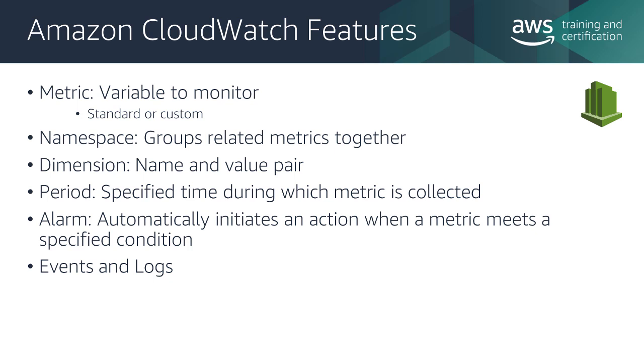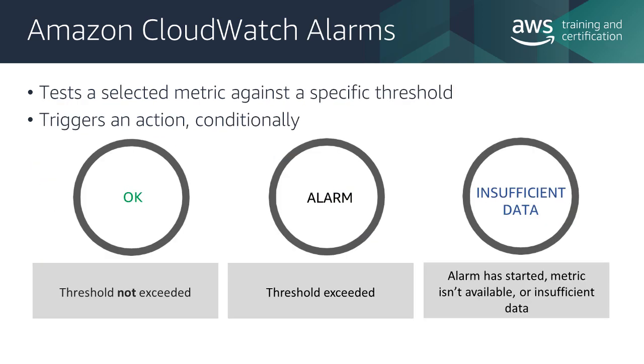Of course, it's also important in CloudWatch to understand CloudWatch events and CloudWatch logs. Make sure you understand their use cases. Let's take a look a little closer at CloudWatch alarms. There are 3 states an alarm can be in. If it's in an okay state, that means the threshold is not exceeded by the metric. This does not mean that the system is fine. It doesn't have to be a health metric. It is simply saying that whatever threshold you're looking for with that number has not been breached.